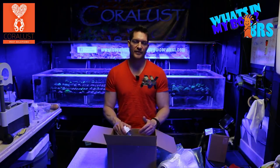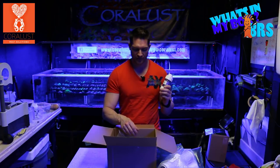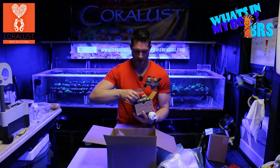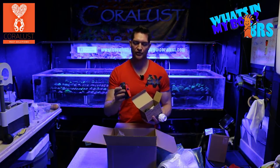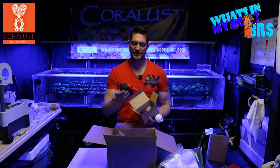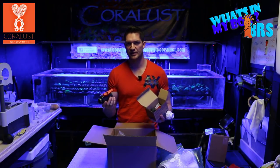Since we're working on that other tank — the science tank, the stand-alone system with refugium — I ordered some important plumbing parts. This is a nice quality piece. These are a little expensive, but it's a ball valve with a union, so if there's ever an issue you can disconnect it, clean it, or replace it. It's an easy turn — a whole lot better than the cheap white PVC ones.